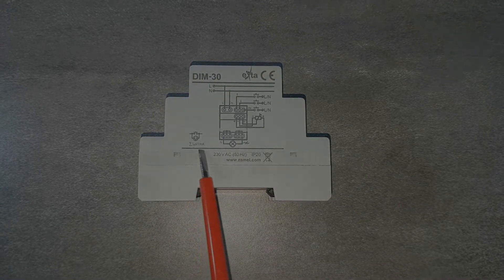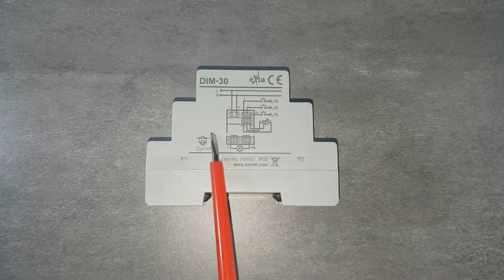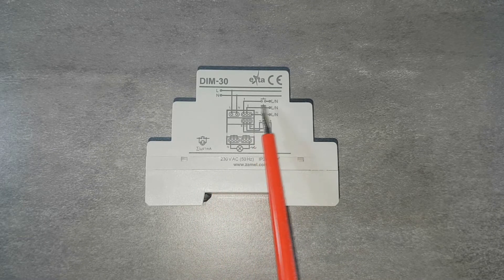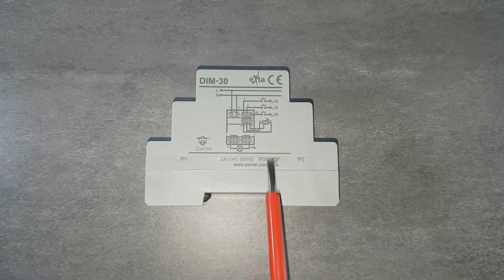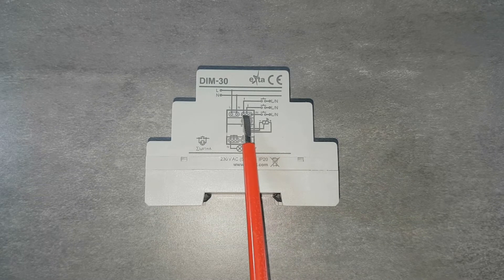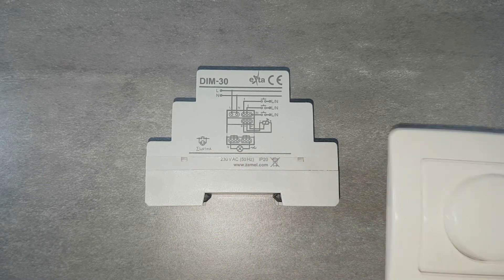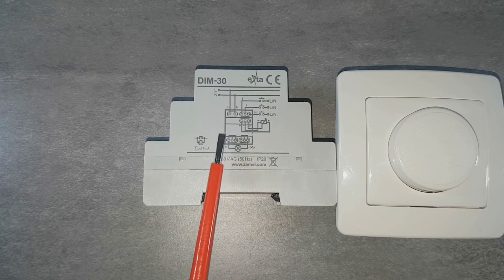The device's diagram as well as technical data are on the side panel. The dimmer operates with backlit buttons with a maximum current of 1.80 mA, which enables operation with an LED backlit. The control is done by feeding the phase potential or neutral one to the opto-insulated input. Control by potentiometer from 1 to 10 volts is facilitated by the reference voltage signal coming from the device. The diagram also indicates the device output terminals.